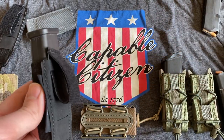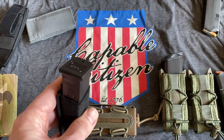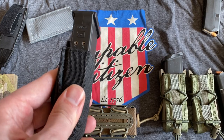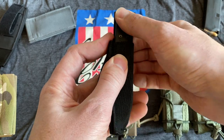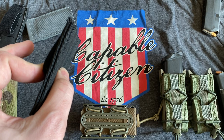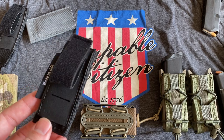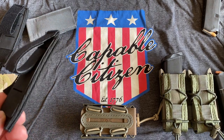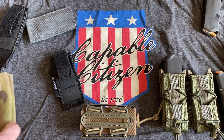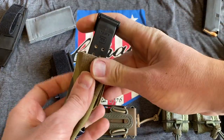The neat thing about it also being MOLLE-compatible is that wearing it on the inside of a cummerbund on a plate carrier works out really well. When the magazine, multi-tool, or flashlight isn't in there, nothing about it is going to give you any discomfort against your body. So for both concealment inside the waistband as well as a more tactical application on a plate carrier, if you're looking for inside-the-cummerbund use, this is a great place to stash something. The dedicated pistol Burro is going to work a lot better for repeated draws and repeated access.